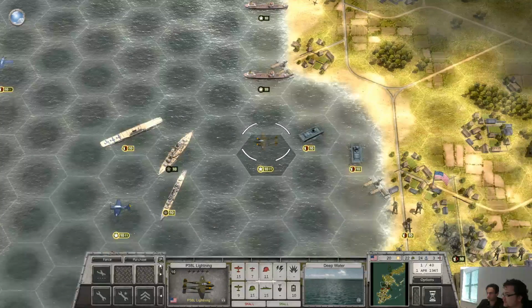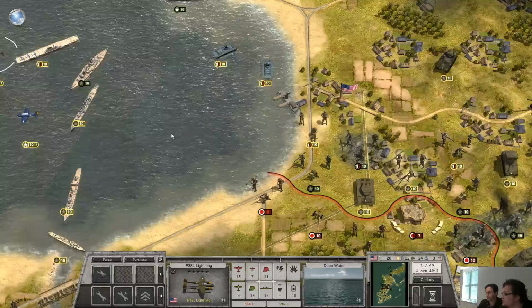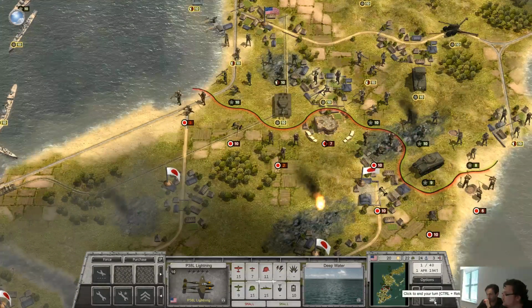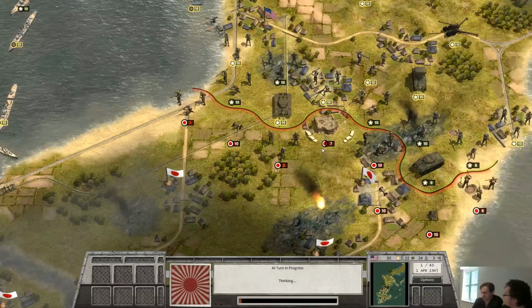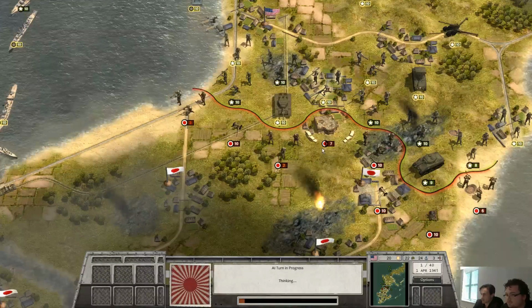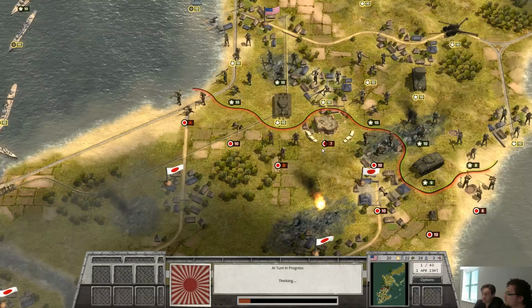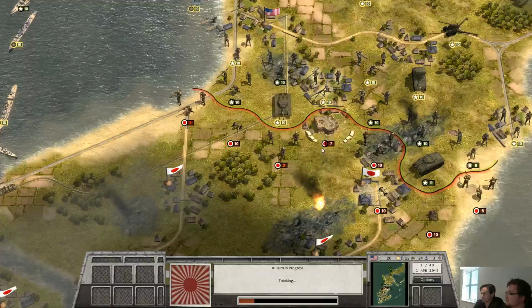Right. So I notice you've got a lot of different units here. I can see different types of tanks, different types of ships, aircraft. How many different units do we have in the game actually in this one? We have 523 different units. Right, so 500 units. Gosh, that's quite huge.